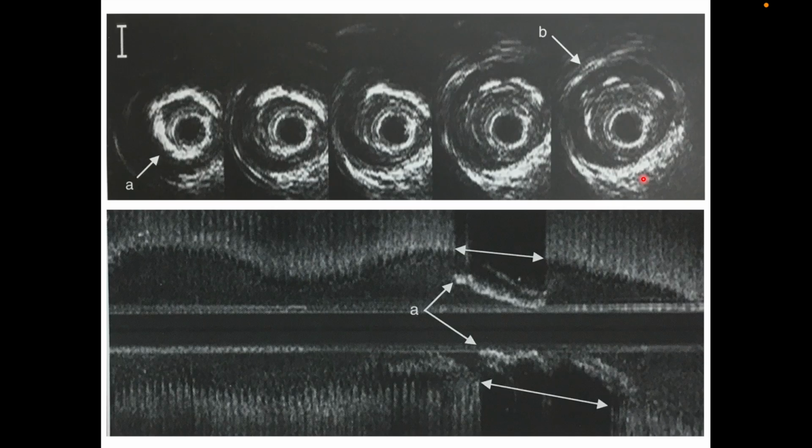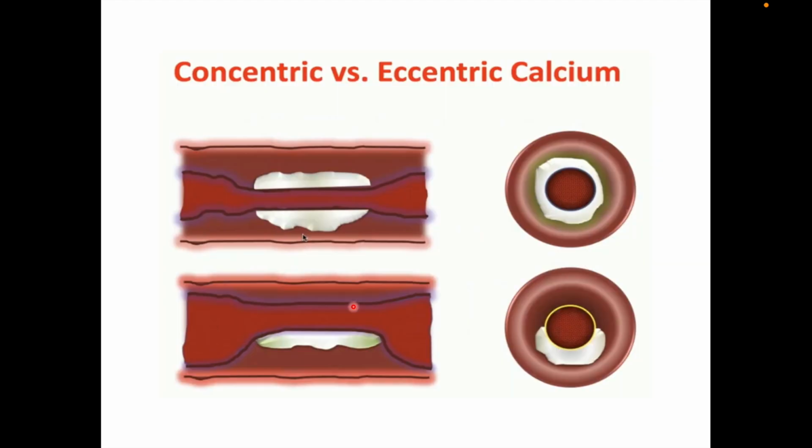You can even see calcification on the longitudinal section. This is the longitudinal IVUS section. You can see that behind the calcification there is a complete dropout zone. You can't see anything, but then you can go 5 millimeters, 10 millimeters proximal or distal, and you can see the intima and media, and you can do the vessel sizing by going towards the proximal or distal side to see the actual size of the vessel, because in the region of the calcification you can't really figure out where the media is to calculate the size of the vessel.